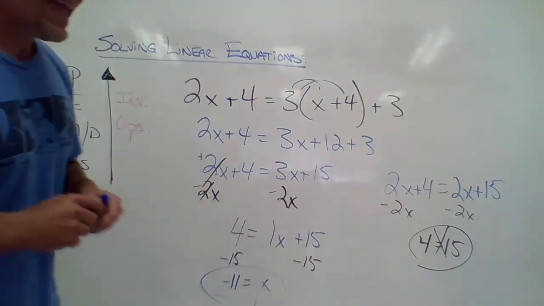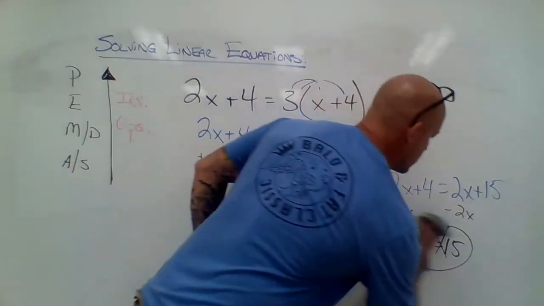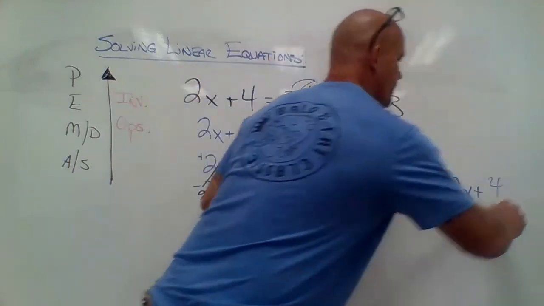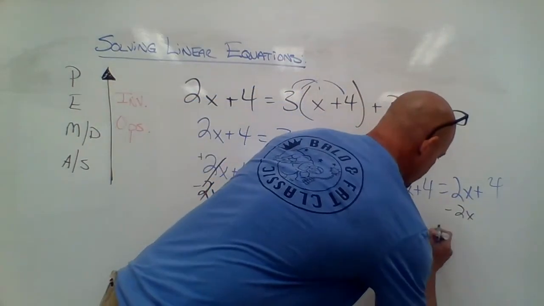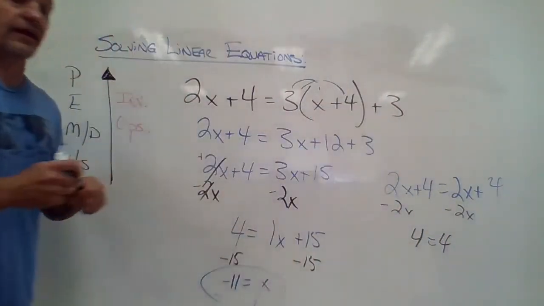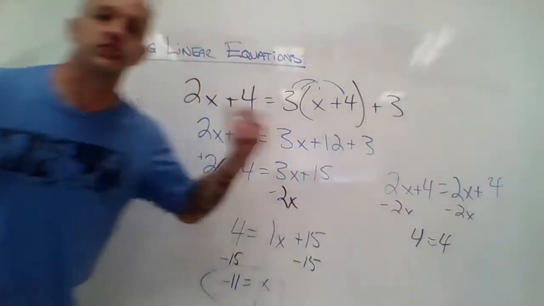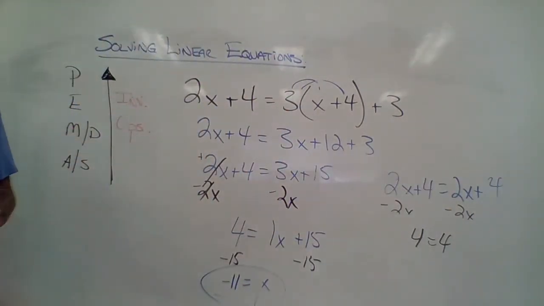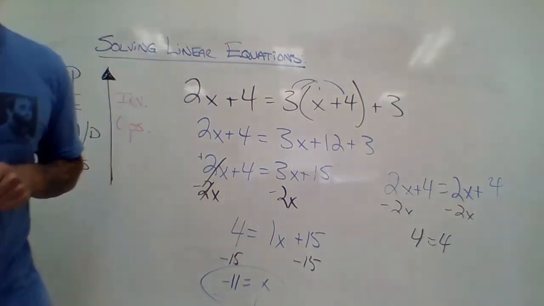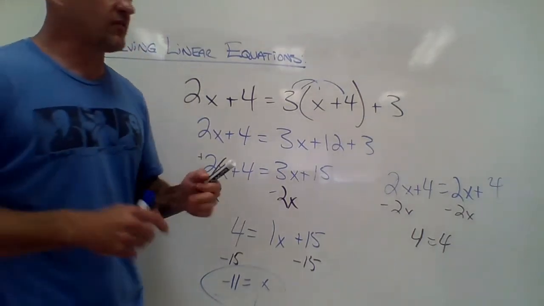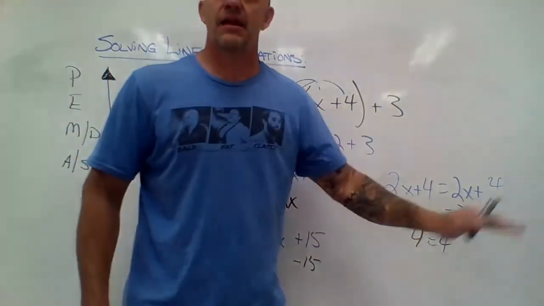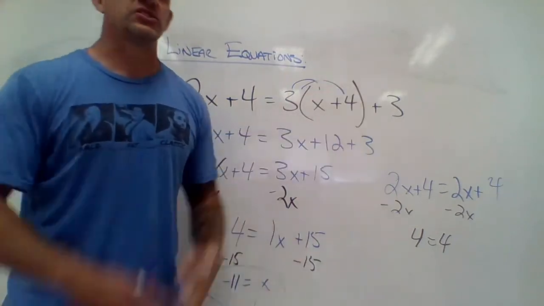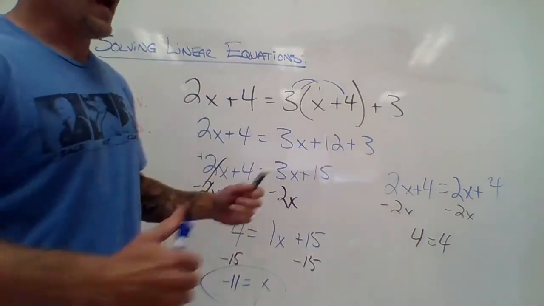If, on the other hand, I'm just going to work a little bit backwards here. If, on the other hand, it had looked like this from the start, when you subtracted the 2x from both sides, you'd have been left with 4 equals 4 at the end. So the variables still canceled out because they were the same thing on both sides. You picked one, you knew they were going to go away. They went away. Now that the statement is true, guess what that means? That means whatever equation you were working with from the start and got to this, any number would work. It has all solutions, infinite solutions, all real numbers, however you want to say it.